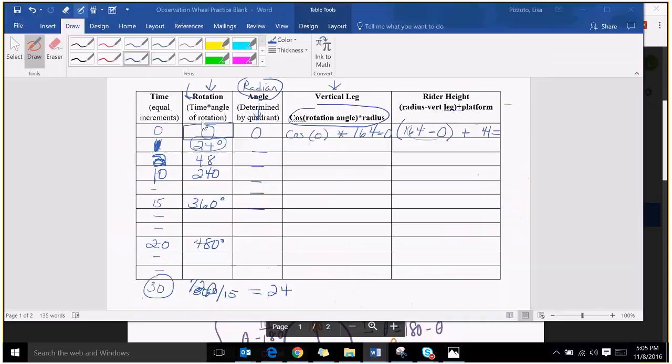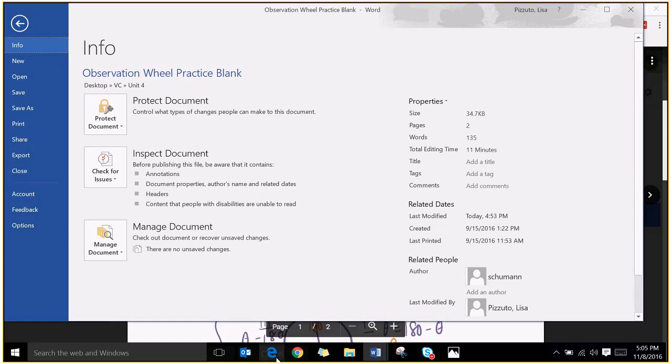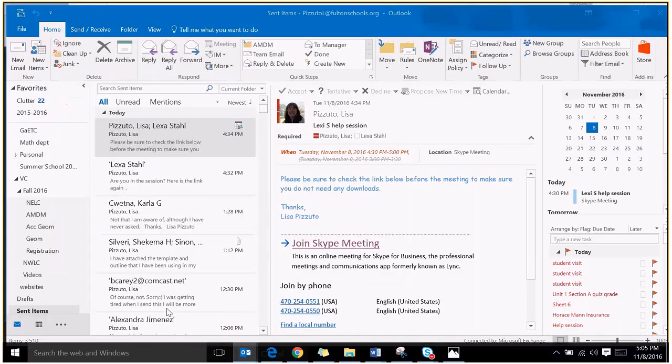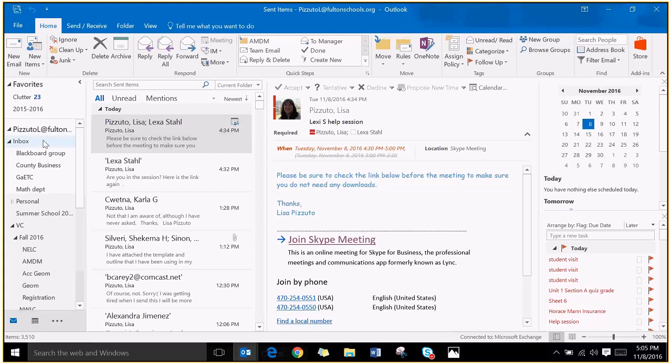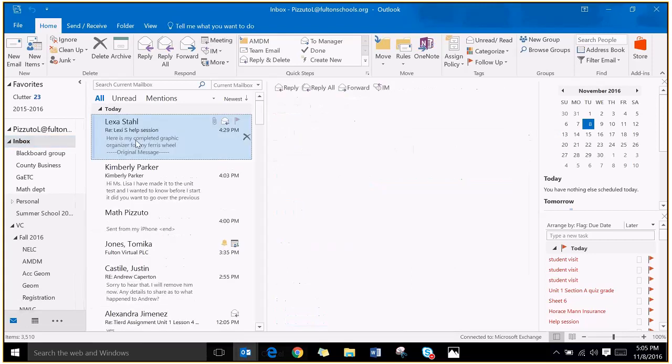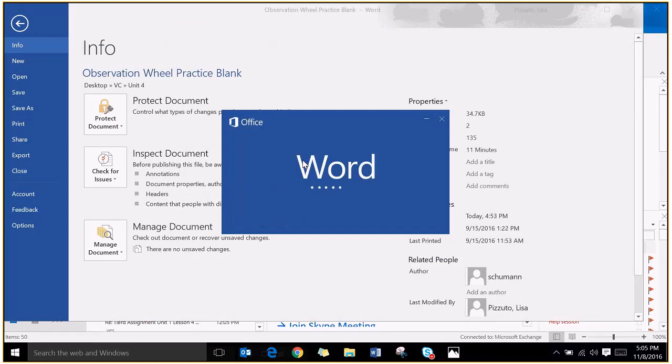All right, so let's first of all start off by, let me get a clean sheet of paper. So the rider height. Let me pull up your paper again. So first, for my rider height for 0 minutes, would it be 205? No, it should be, I calculated that wrong the last time. It should be whatever your platform height is, because you're only as high as the platform right there. So 41 feet. Right. So I'm going to actually write on your sheet here.